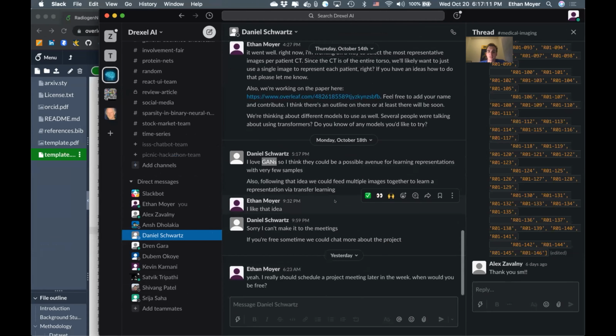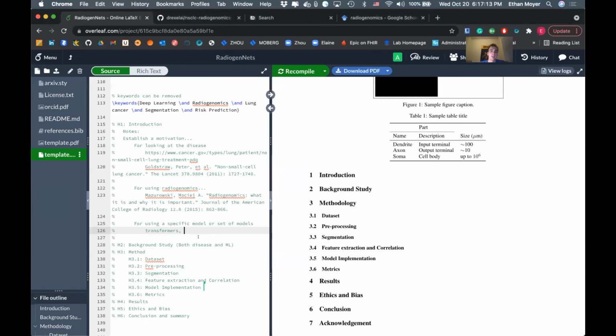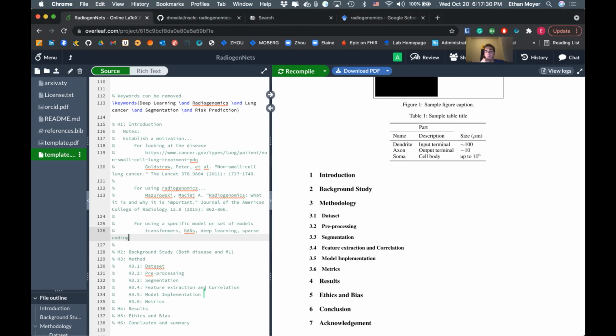He mentioned GANs, which could be used to generate more images. I don't know if that would be possible. Deep learning, we could use sparse coding, but whatever models we pick, we have to justify why we're using them.